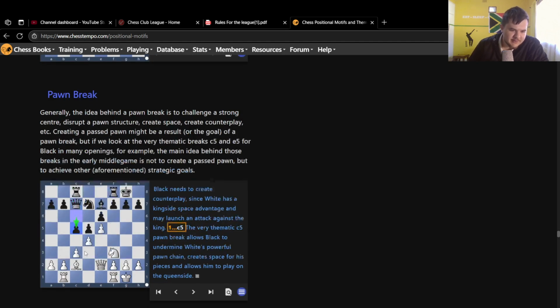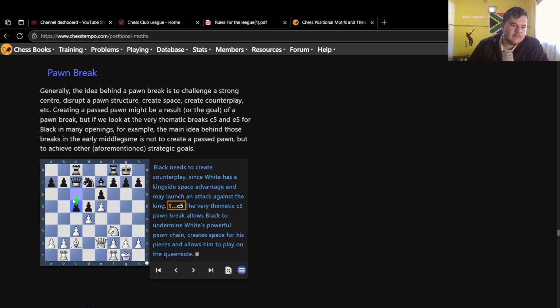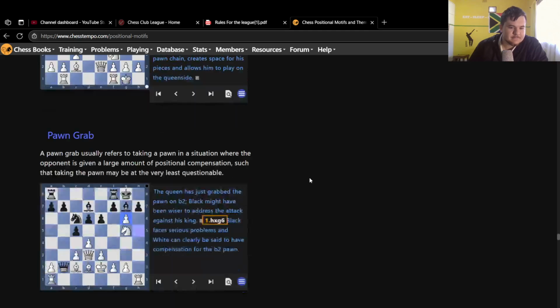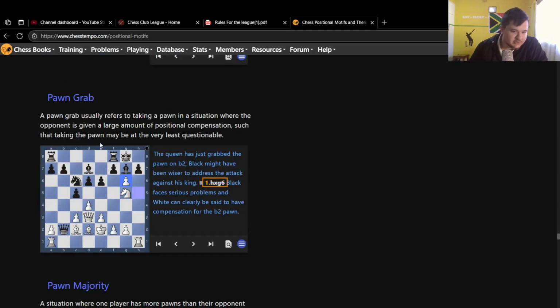Pawn break, that's when you push a pawn and you're looking to invite a pawn trade. These are very helpful when you've got built-up structures like this. You want to start chopping it down and creating open lines. Look at black with the open lines here. So they're looking to trade, and win the bishop. So you've got to protect the bishop, you've got to take, but then you're activating pieces, so it's a wonderful thematic idea.